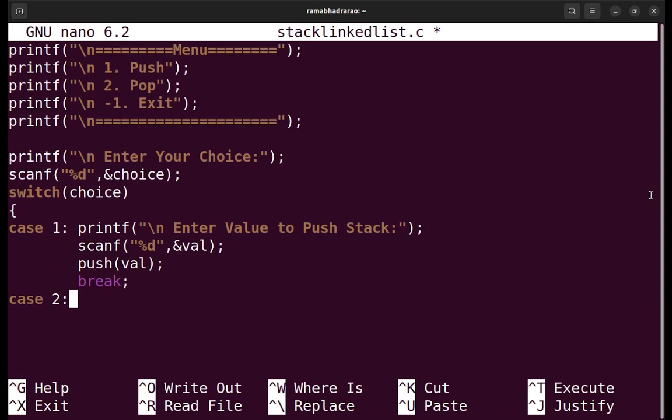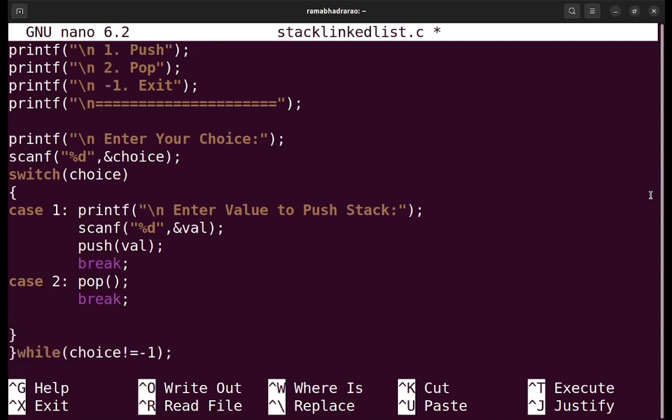In case 2, it will simply pop from the top. Once we perform it, it will delete the element. So simply I need to call pop. That's all. Pop is also a function. Up to now I did not define and declare it. So I need to declare this, break. I am writing only push and pop.